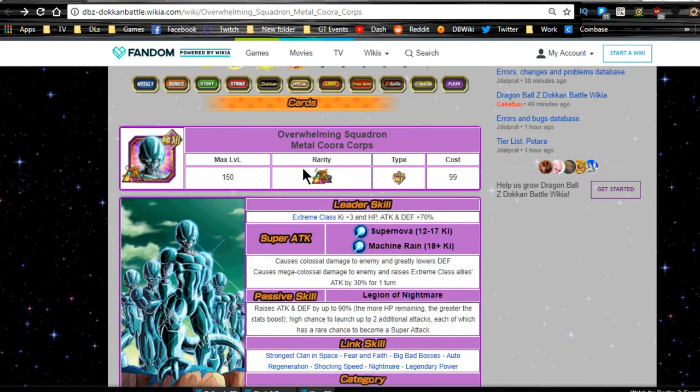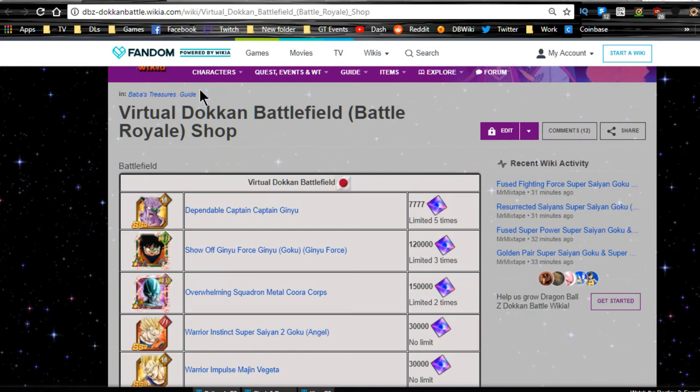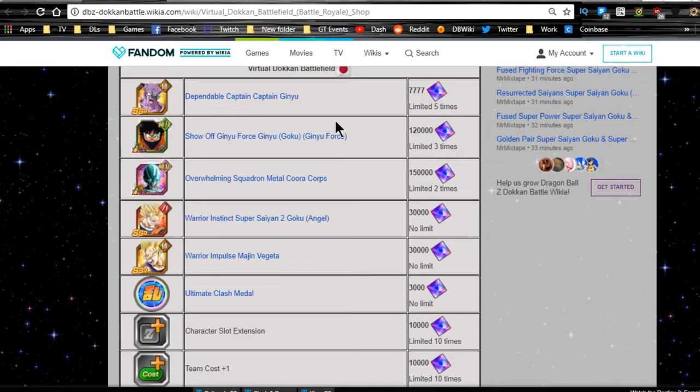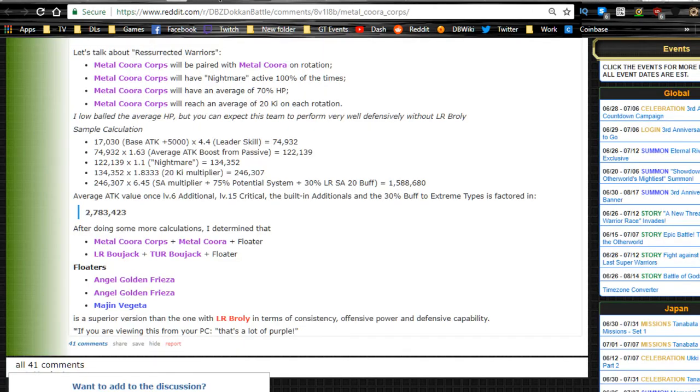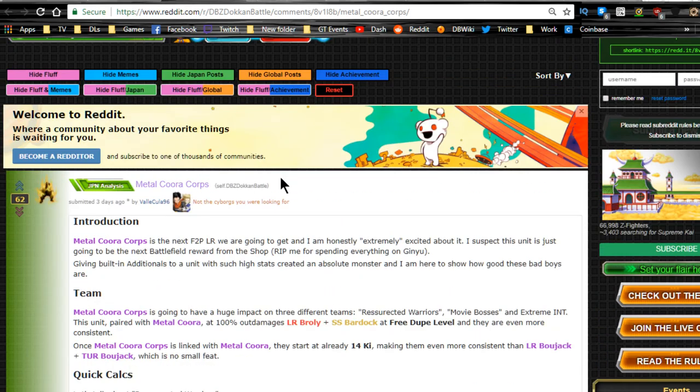And you get him from Virtual Battlefield or Dokkan Battlefield. And he costs 150,000 gems, it looks like, which is a lot. It is a lot. That's what he is available for. I won't be getting him myself, but you can get him. Before we start doing team building, I actually checked out this post over here. This is what changed my mind.